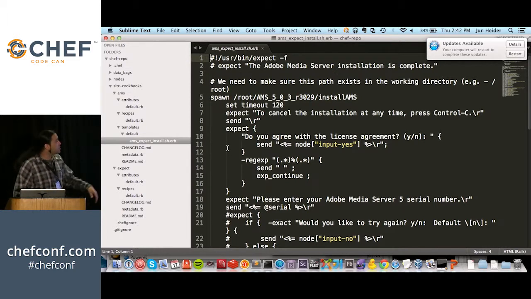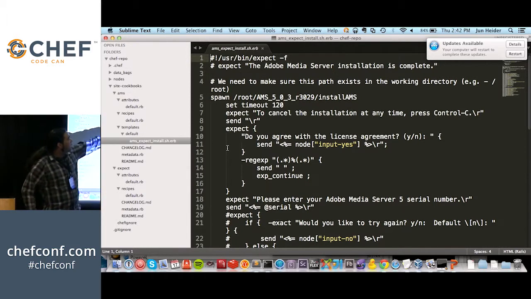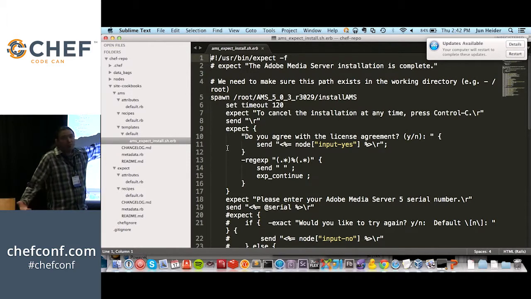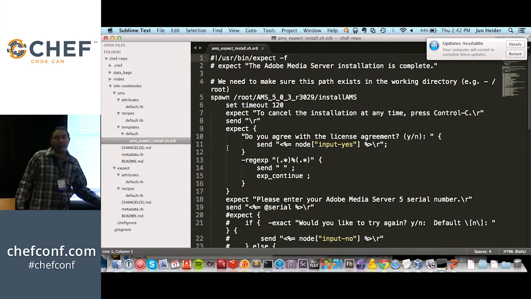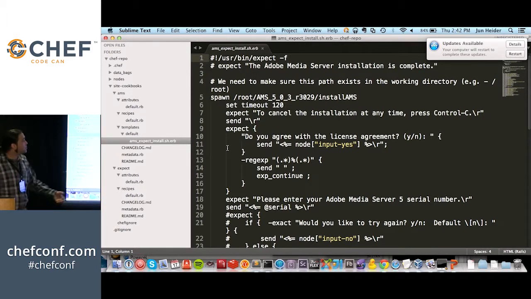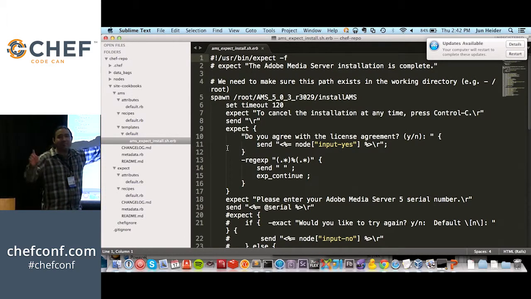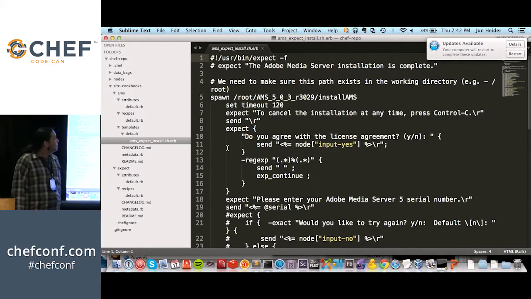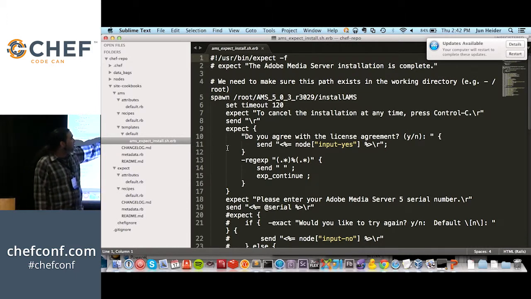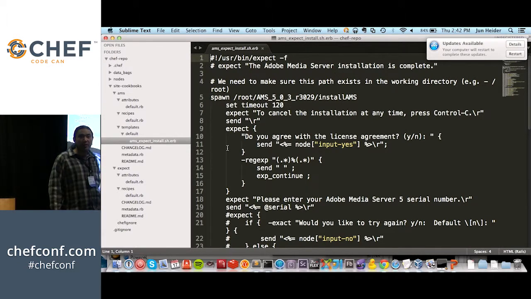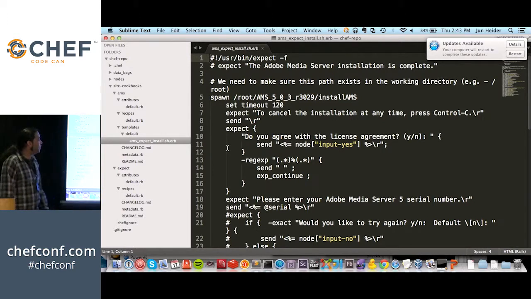And then from there, basically what you see is I'm expecting that the interactive program is going to have this kind of output, and if it does, then in this case, I just send the enter key. Now I'm going to expect, do you agree with the license agreement? And the cool thing is I can even use variables, token replacement, and I can send in my input.